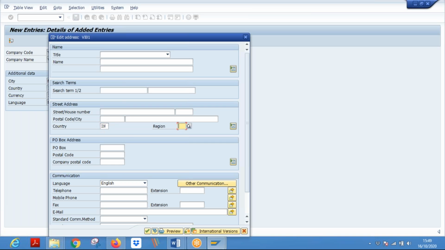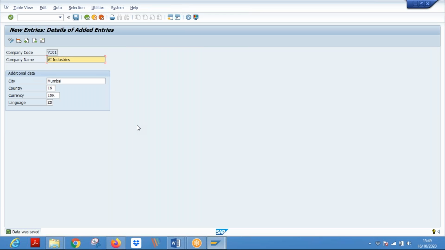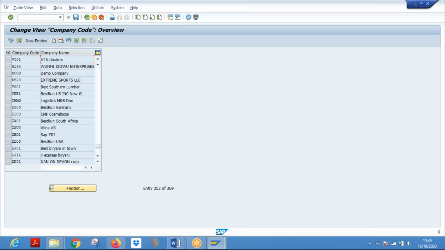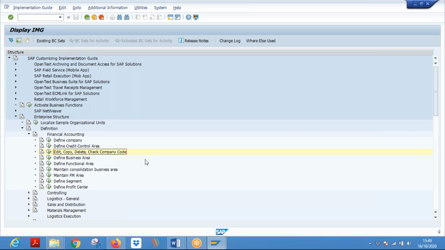I have entered IN, click on enter and click on continue. So your data was saved. Then click on back. Again click on back and close this window. This is the second step. We have just seen a basic configuration of our enterprise.